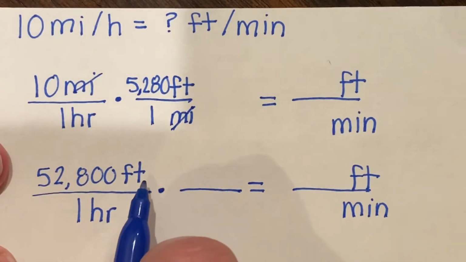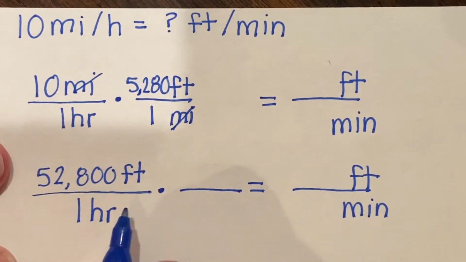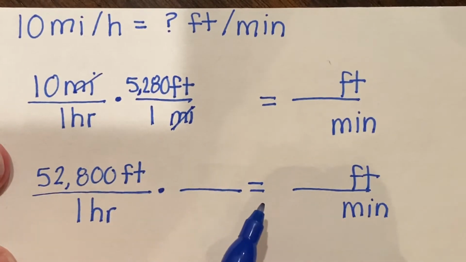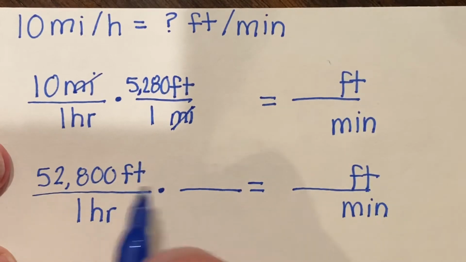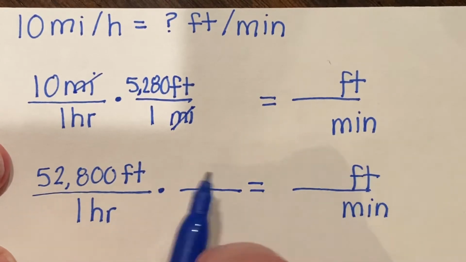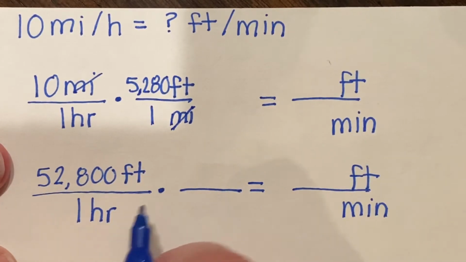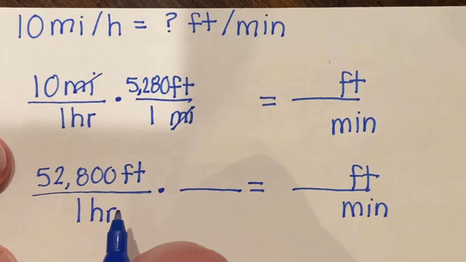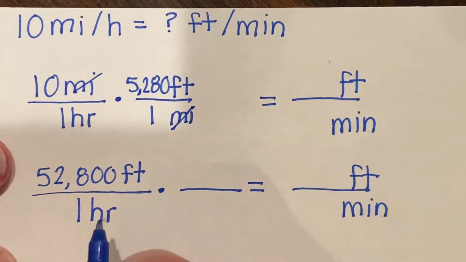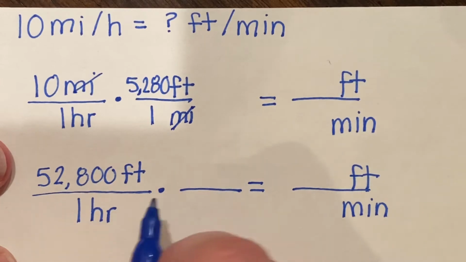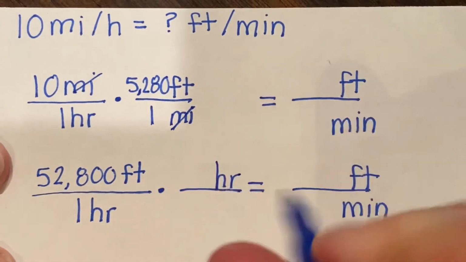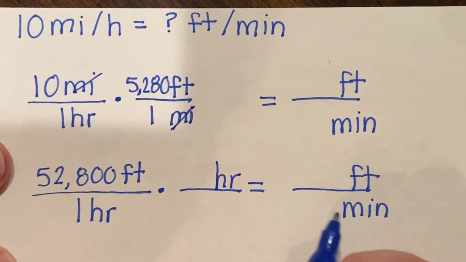So I'm gonna put feet on the bottom because no, we don't wanna do that. We don't wanna put feet on the bottom because then we're crossing out our feet and we need it to end up in feet. So we wanna leave that alone. I want to change my hour because I'm starting with hours and I need to be with minutes. So this is what I need to end up crossing out. And remember, I have to have numerator and denominator in order to cross things out or simplify, right? So I'm gonna stick my hour on top here so that I can end up crossing those out. And I'm wanting to end up with minutes.